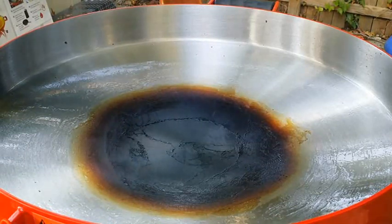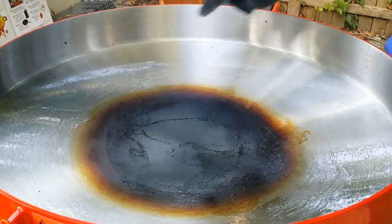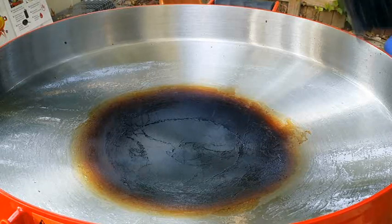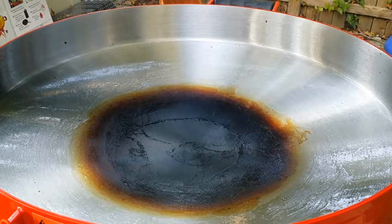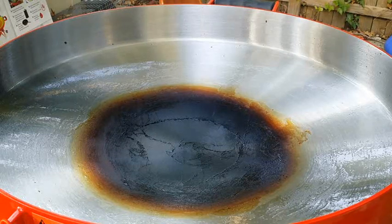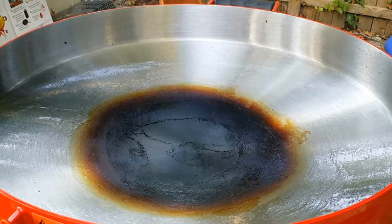Some of the smoke is starting to dissipate from the center. Still a little bit coming off from the sides. And so I'm going to consider it just about seasoned. I'm not going to do too wide. I have done about two or three coats in between the takes. I just didn't record it all. I'm trying to do better at making my videos shorter instead of making them TV episodes.